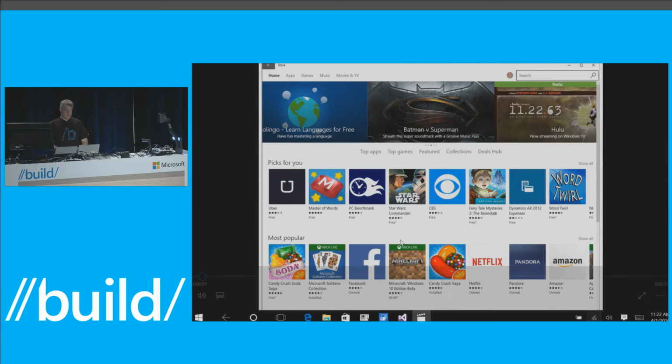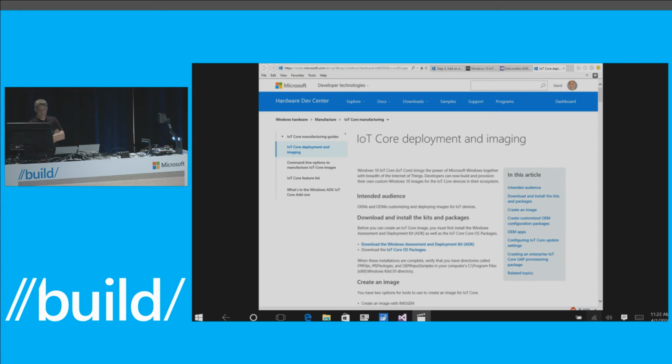With the latest Insider release of Windows 10 IoT Core, Windows Store applications can now be added to an IoT Core image at image creation time and be serviced via an app update through the store itself. Note that your app will not be publicly visible in the store, nor will you be able to browse the store directly from an IoT Core device.